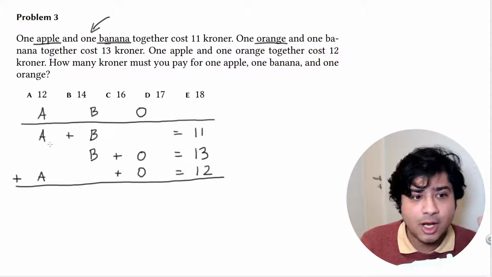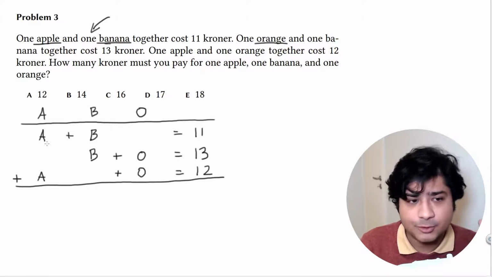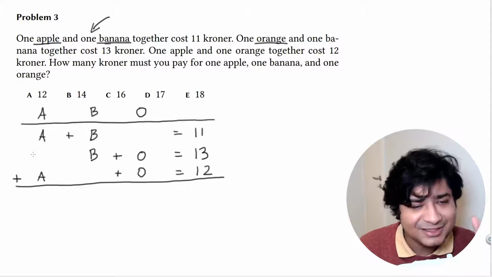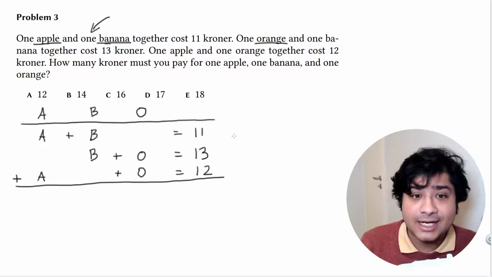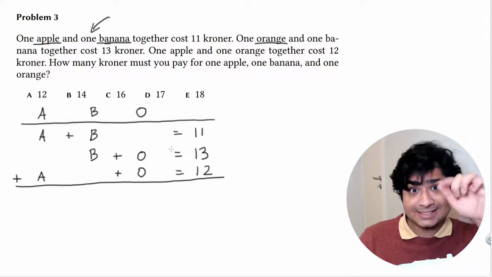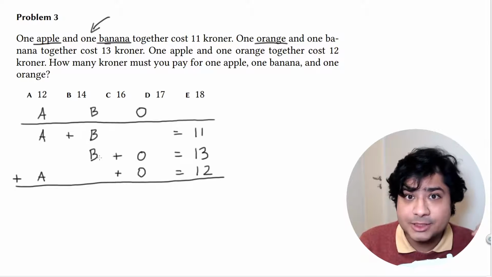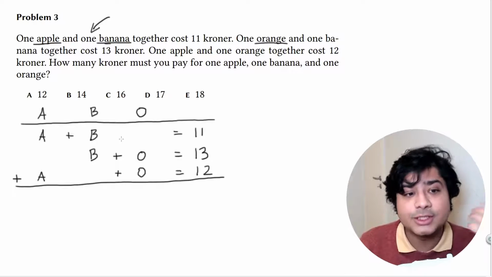And the first one got 1 banana and 1 apple. The first one here, the first person, let's say that's Abel, A. And that cost 11 kroners. So on the receipt, it says 11 kroners. Now, the second person goes and then gets 1 banana and 1 orange. On the receipt, it says 13 kroners.